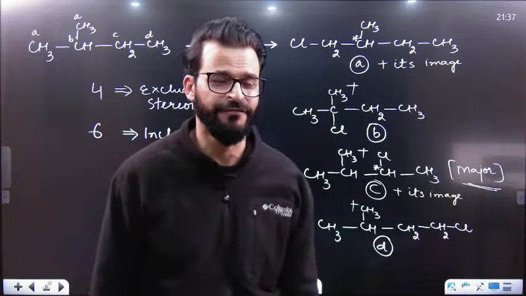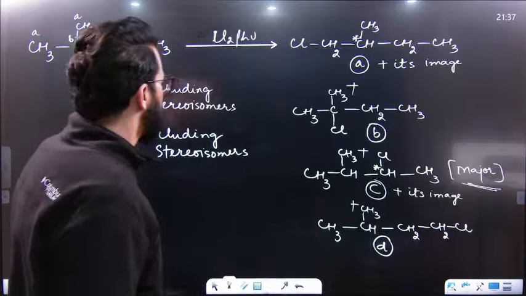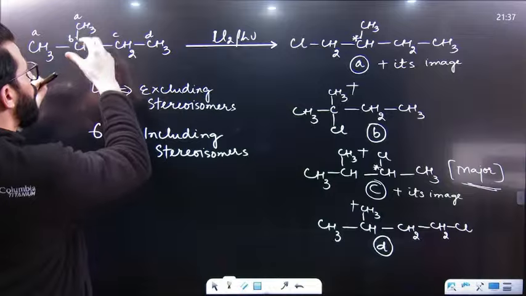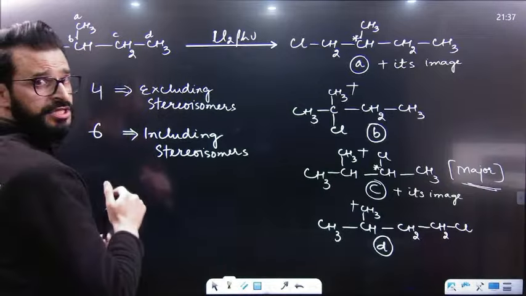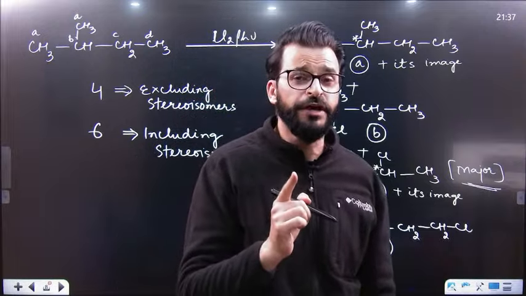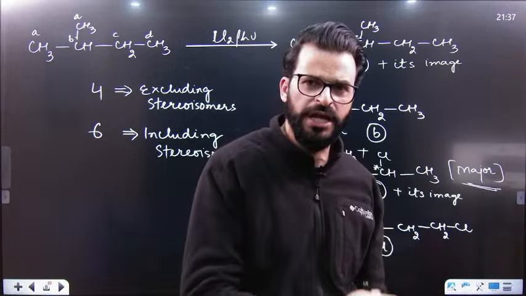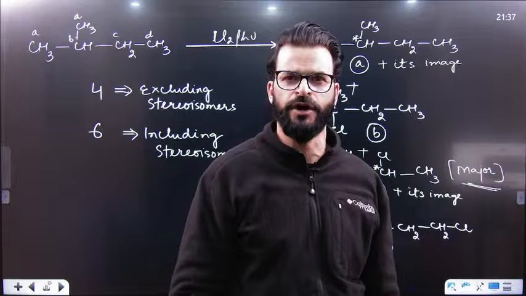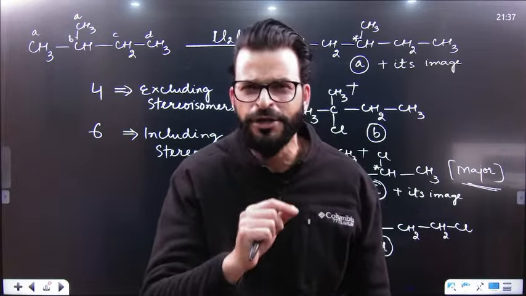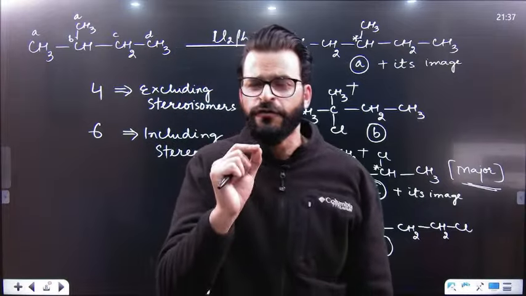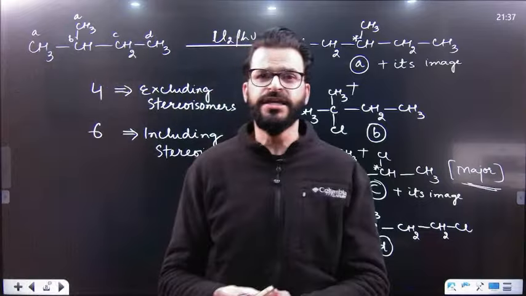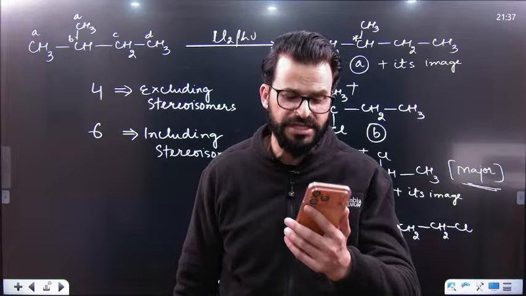Now listen carefully. That product which is formed from this tertiary carbon radical by removing tertiary hydrogen. Because if we remove 1 degree hydrogen, 1 degree carbon free radical will be formed. If we remove tertiary hydrogen, tertiary carbon free radical will be formed. And if we remove secondary hydrogen, secondary free radical will be formed. Now let me know in the chats which type of radical is most stable. Is this 1 degree? Is this 2 degree? Is this 3 degree? Let me know in the chats quickly.